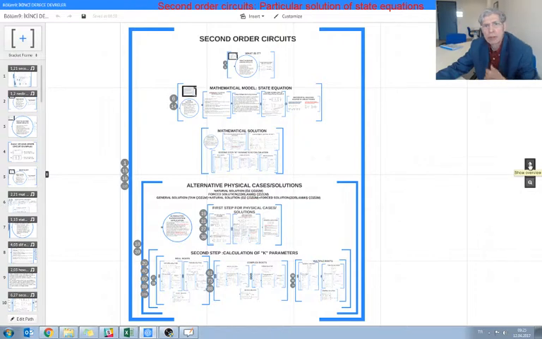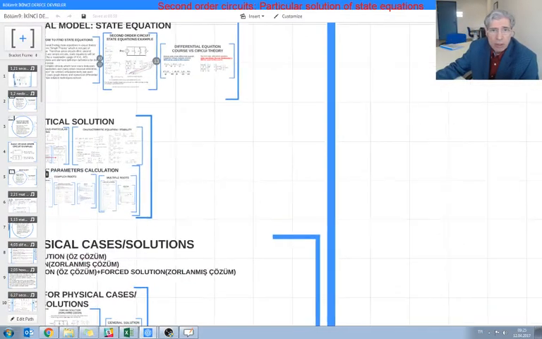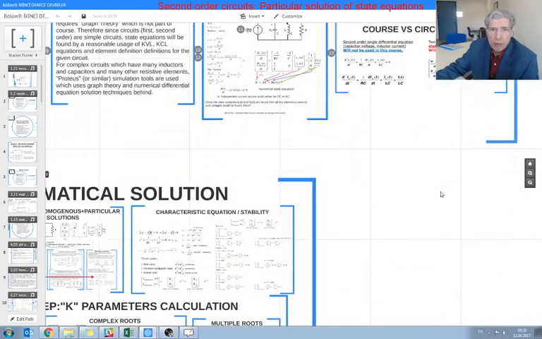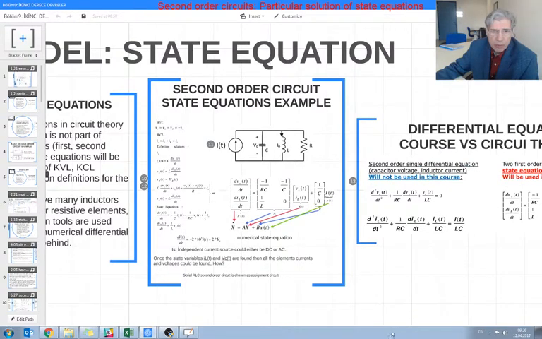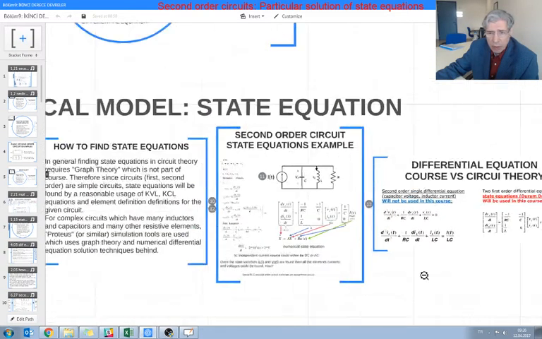We were examining the second order circuits. What we have done up to now, we said what it is, and then we found the state equation representing the second order circuit. That's a mathematical model. So we have seen how we get the state equation, and we have done it for this example. Parallel RLC circuit, the corresponding mathematical model, which is a second order ordinary differential equation. How we found it, we explained that.